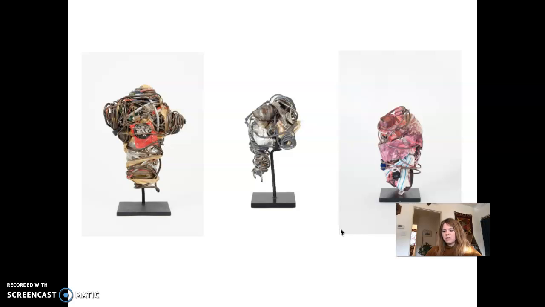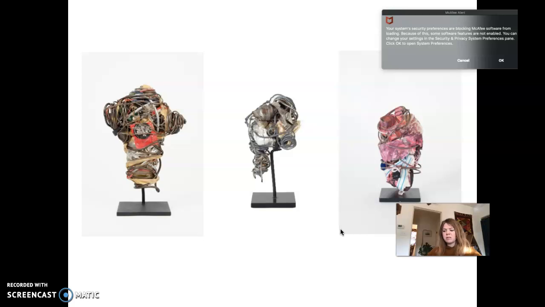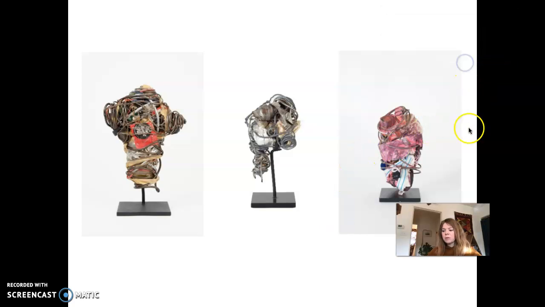The wire typically firmly binds a collage of found objects, including plastic bags, glass, food packaging, all sorts of different found materials that he found on probably the street, honestly. It's really quite ironic that they're made out of trash. And they were also discovered in the trash in a rundown Philadelphia neighborhood in the early 1970s. So it's ironic that they're made from trash and were discovered in the trash.